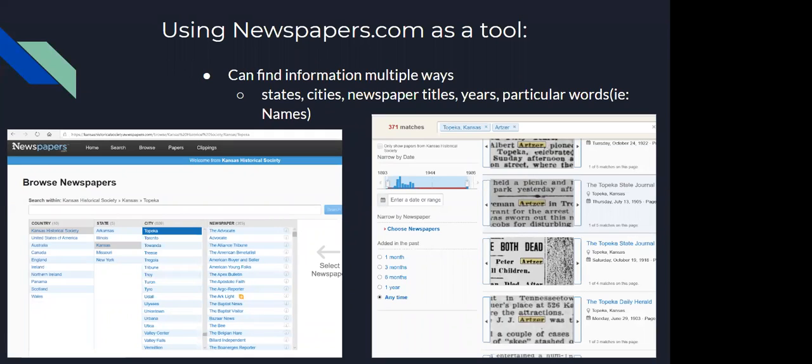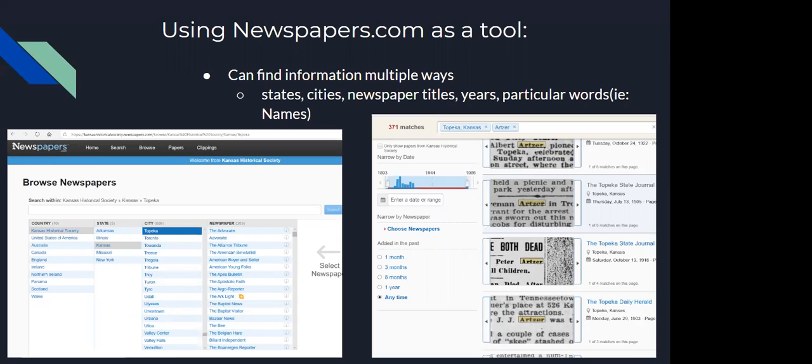Okay, so once you are able to access newspapers.com, it becomes an incredible tool. You can just browse newspapers, type in the title, or if you don't really know what you're looking for, it's really easy to click a state and then it'll take you to a city that you want. And then if you know what newspaper you want, you can just pick that newspaper.